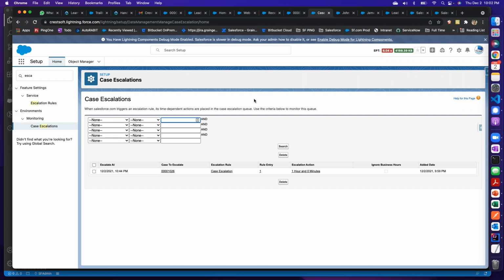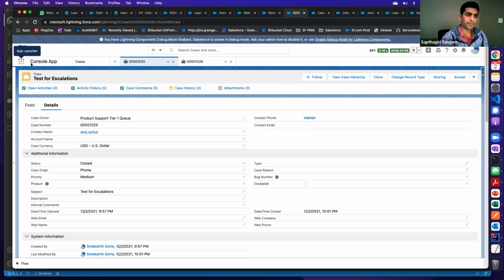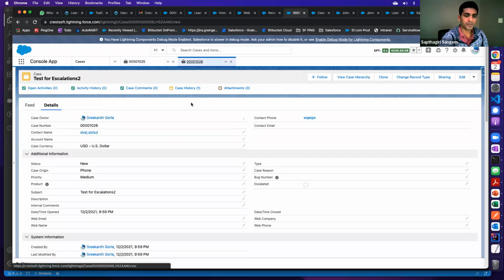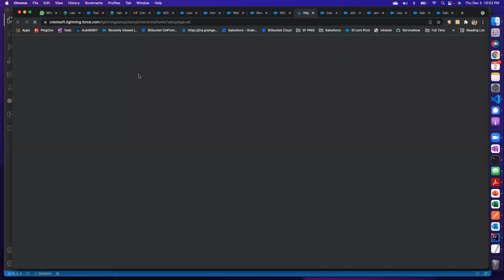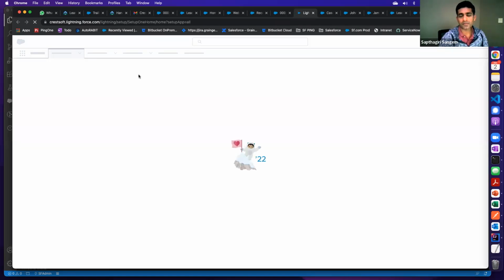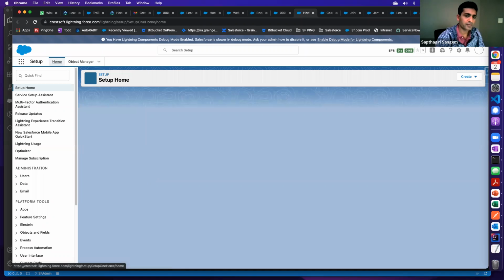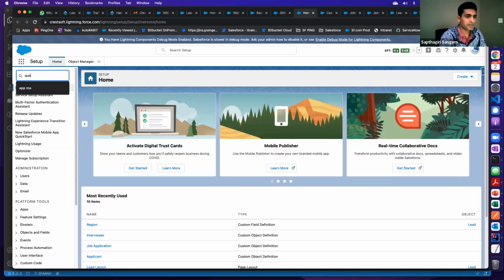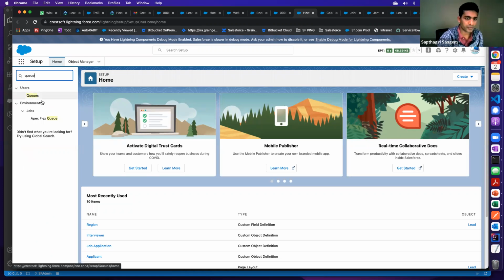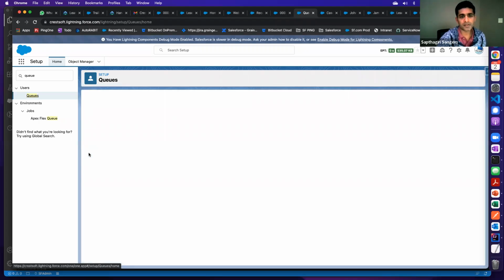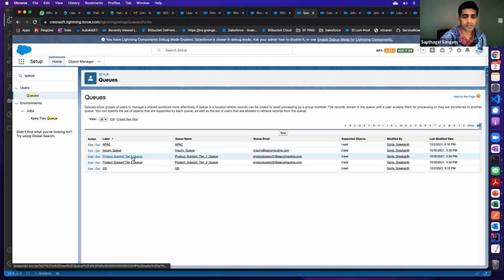And then who picks it up from the queue? For the queue, let's go back. This queue. So let's look at the queue. On the queue, we assign users. Also, as you see there, I assigned a notification to Nova, so Nova will also get an email. We won't do that for everything. But the expectation is someone will be assigned to the queues, and their responsibility is to check these queues periodically. And periodically is a very dangerous term.